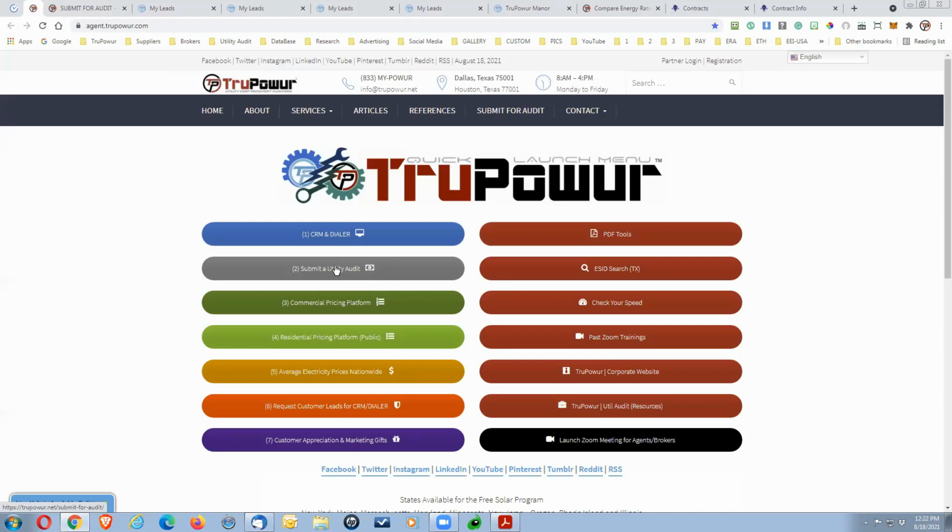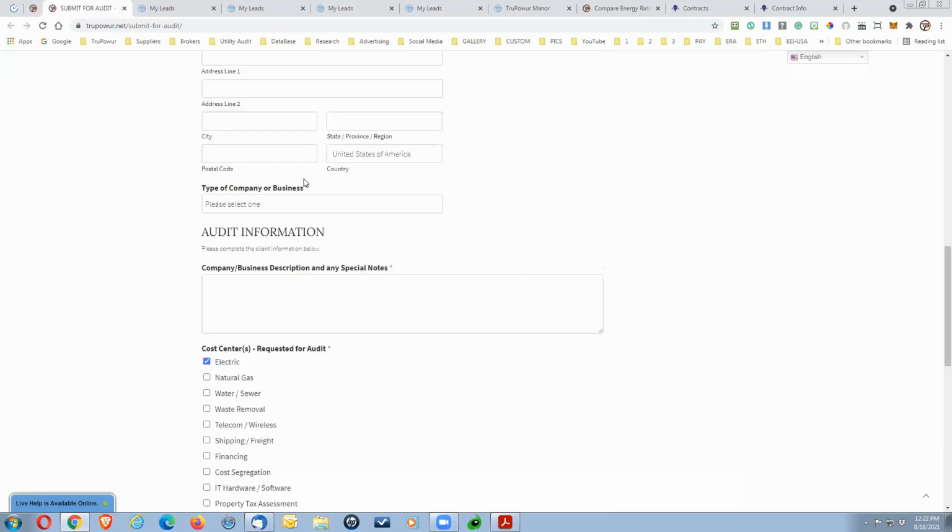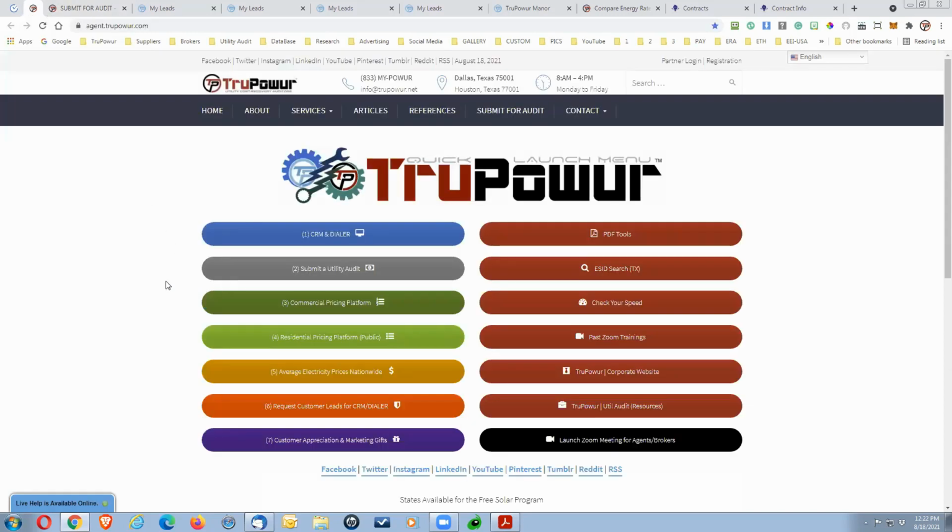So once we have submitted the utility for audit, the next thing that we are going to want to do is, unbeknownst to that customer, because we've opened the conversation with the utility audit, we don't want to get into all of the other aspects of what we offer the customer as a form of benefit on the initial phone call, because that will confuse them. It'll just require more questions to be answered. So keep it really simple.